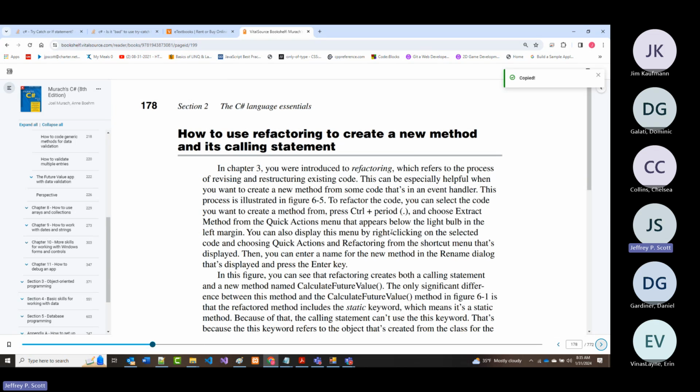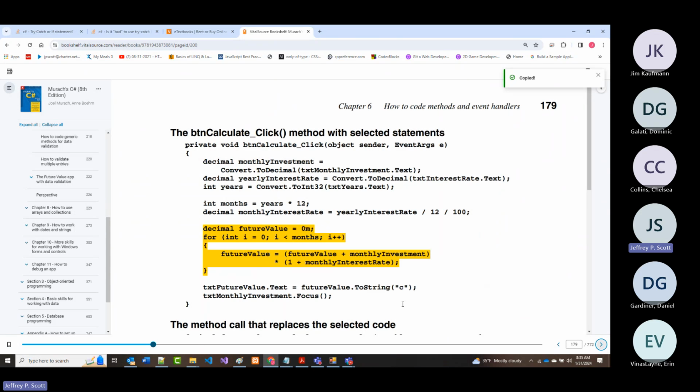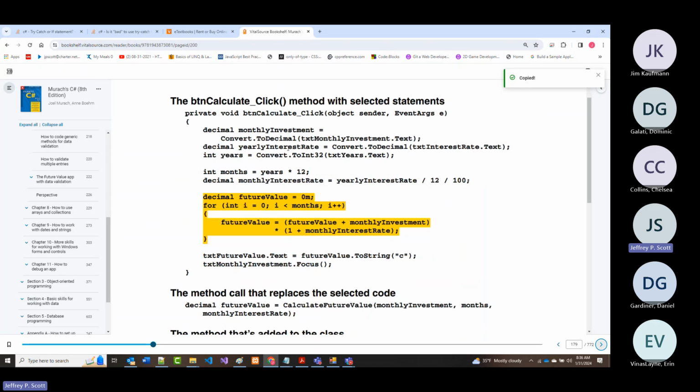So now they talk about refactoring, and they mentioned this earlier in the book, but let's just talk about what you do here. They've highlighted the code that you can see in mustard yellow right there. And they've decided that rather than being inside of our button calculate, they want to put that into its own method.